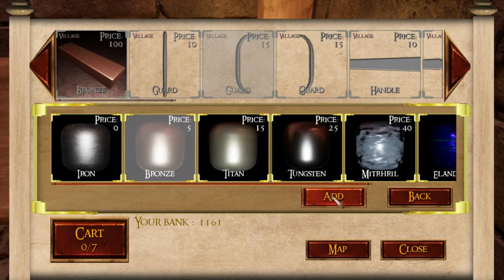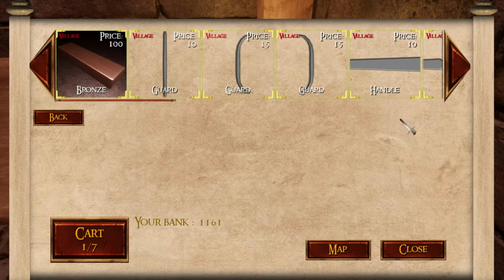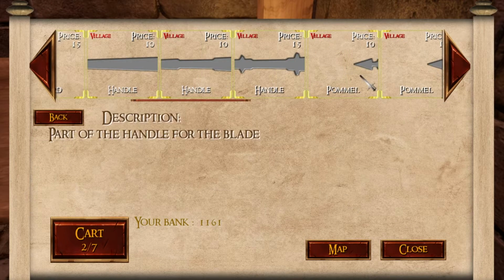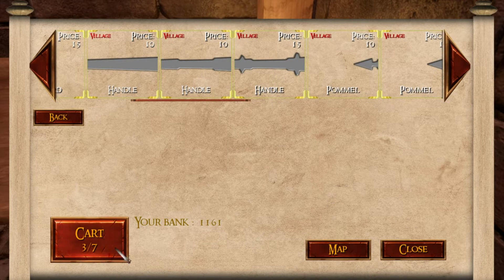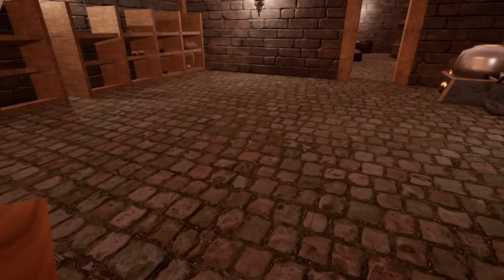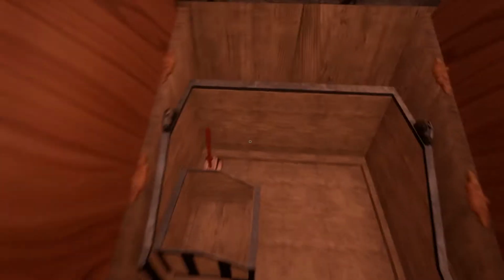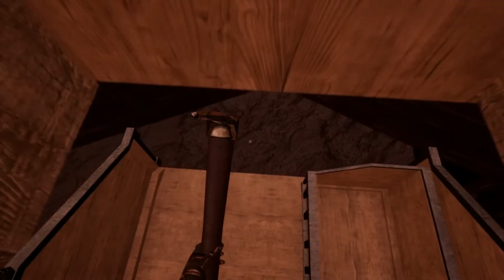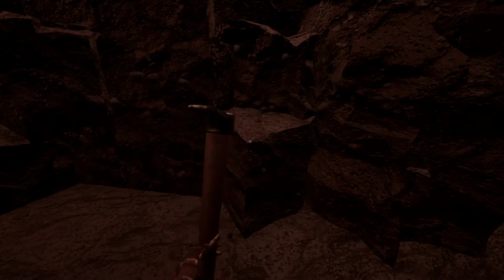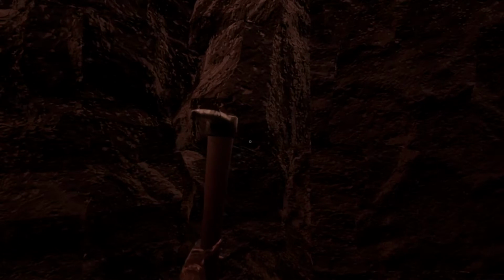I'll do this one in bronze. And this one in oak. And this in basalt. Thank you. Okay. Yeah, I'll go down for a little bit. It won't take too long for that. Of course, I'm probably gonna get called back up for a customer or two.